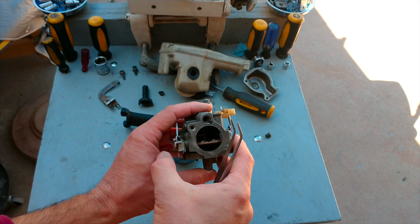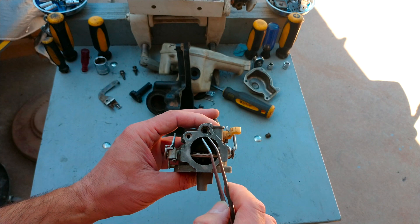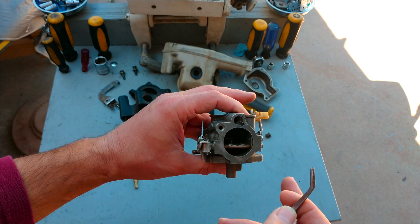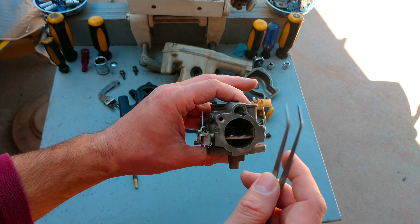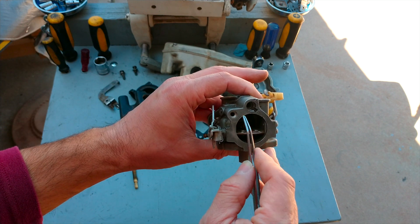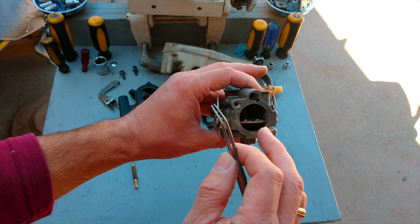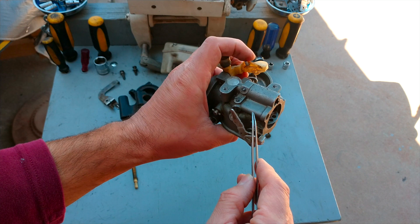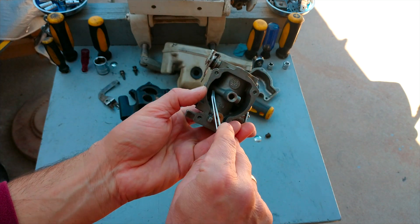Imagine — I'm not sure if you can see from here, but there is dirt inside. Imagine the engine compartment is very dirty: there is sand, clay, dirt, whatever you can imagine. At some point when the engine is working, a little piece of sand or anything else — could be a part of a leaf or something — can go straight through this hole. If that little part goes to the main throttle, it's no big deal — the engine is going to swallow that piece and that's it. But if the part goes over here, a little piece of sand will travel straight here and may get stuck.